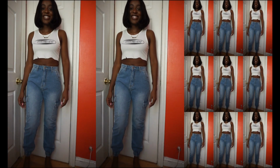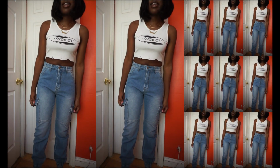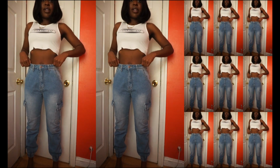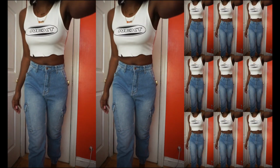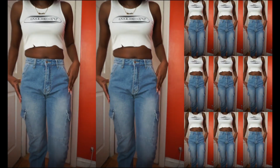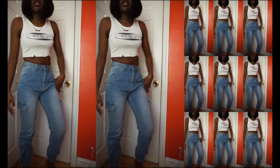Okay, so here's another pair of jeans that didn't really work out for me and I had to return. They're cute, as you can see, they look nice, but they weren't what I was going for. I kind of wanted the baggy cargo look. They're cargo pants, so I didn't want them to be tight, but because I got them in a size small, they're not baggy. And I just didn't feel like sizing up either. I could have repurchased in a medium, but I just said I don't really need these. They're cute, but I'll pass. But the quality is good, so if you do like them, you should definitely get them.